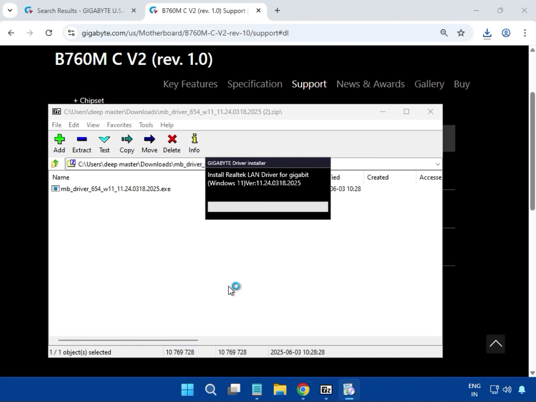Now this is installing the LAN driver. You can see here, Realtek LAN driver for Gigabyte.